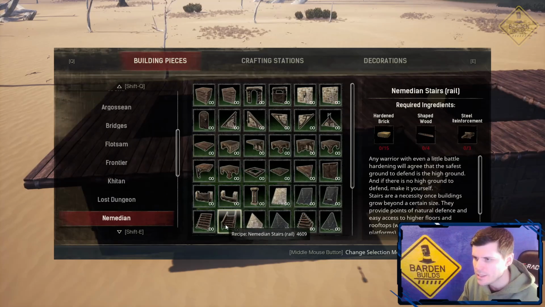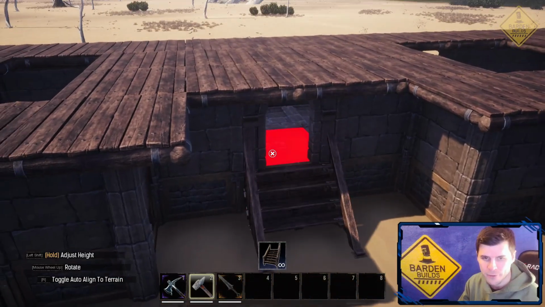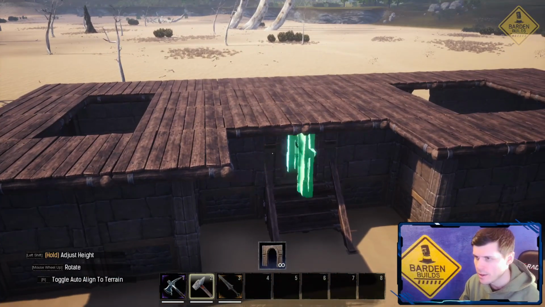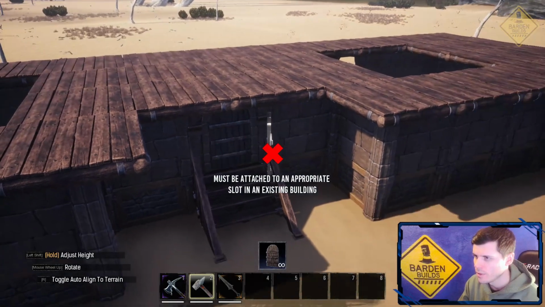All right, so now once the doors are placed, I'm then going to take the Numidian stairs with the rail. I'm going to place that, and that's just going to snap right in front of this back doorway. And then while I'm at it, I might as well add the arena door right there.